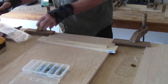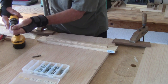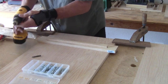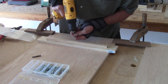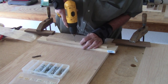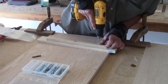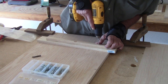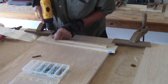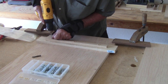Now, from here, we're going to go ahead and drill a hole, just a little bit smaller than a number 8 wood screw. And I'm going to drill right next to where the nail hole is. Right next to it. I only go through the first piece of wood, that's it. Then you stop. You'll get a feel over time of how deep you gotta go, but I'm only going through this first piece. I'm not going to the second piece at all.